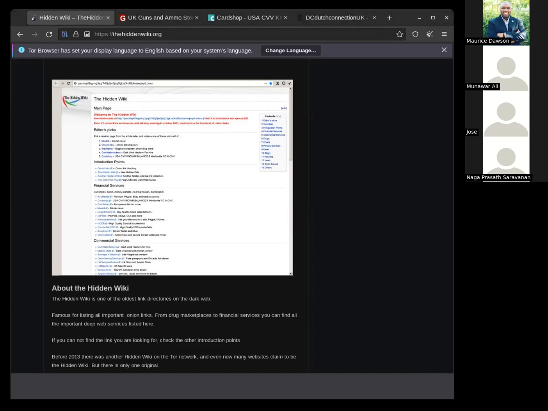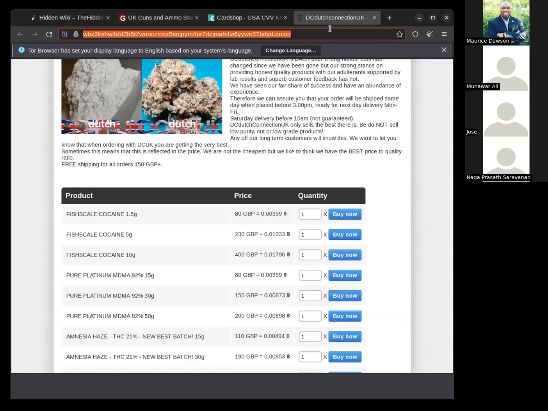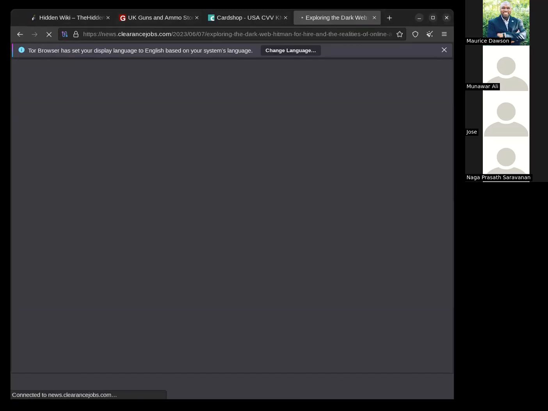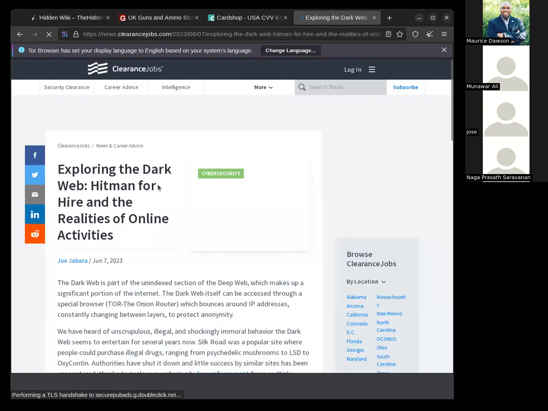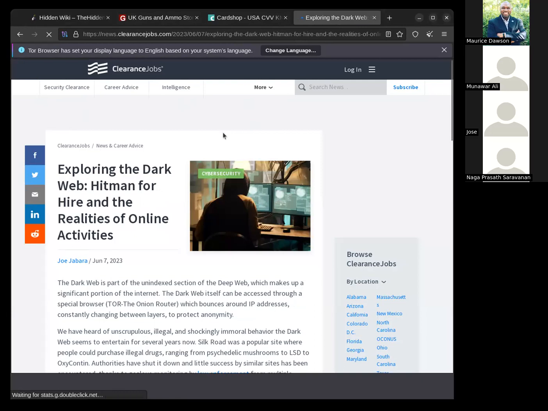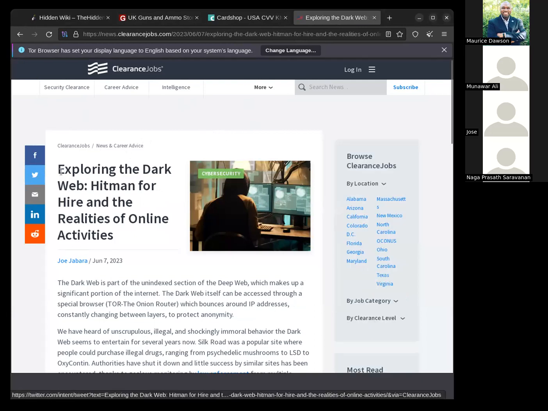I'm trying to find a link, but here is something that was from the news. It's just been a couple months. It takes a while because this particular browser is pretty secure, but this came up: exploring the dark web, hitmen for hire, and realities of online activities.